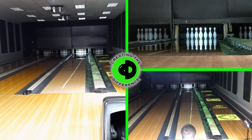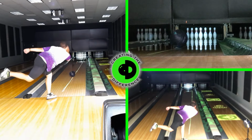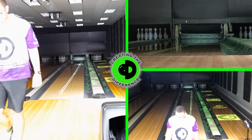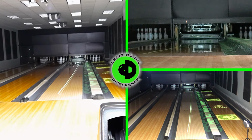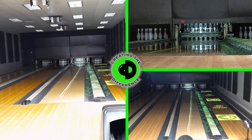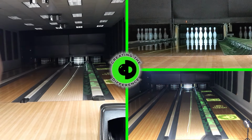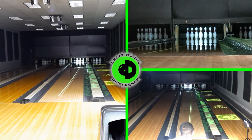I'm curious to see what Dustin does here. He's got the IQ back in his hands. He's in a little bit and got a high flush strike. So I'm assuming he's going to throw the Rubicon in the same spot, and we'll see if it continues to strike through as well. So the goal, like I said, is not for us to manipulate the ball with our hand or ball speed or any of that stuff. The goal is just to get a good comparison between how these balls compare.